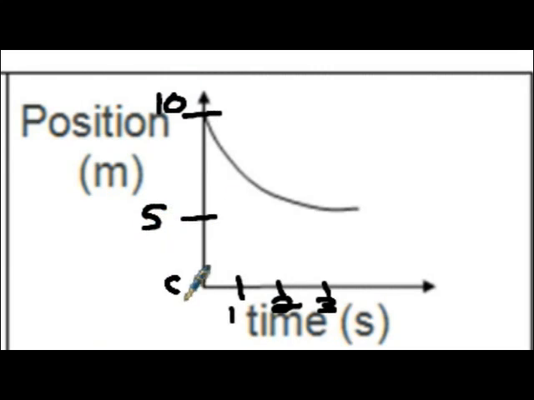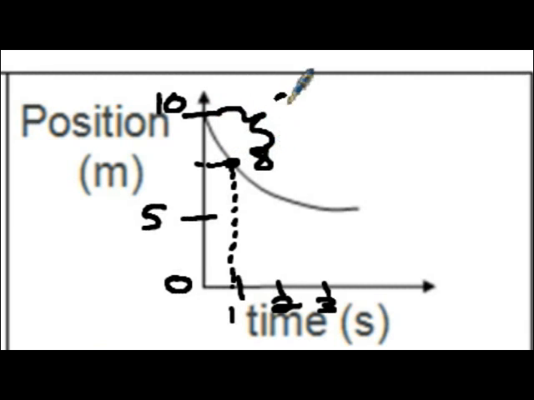Okay, after 1 second, if I could maybe project up here to the graph and read over, maybe that would be at a position of maybe 7. Or let's say 8. Make it easy. Okay, so in the 1 second, this thing traveled 2 meters in the first second. Let's do the same thing. Let's go to 2 seconds, and project up to our graph and read over. Now that looks like about 7.